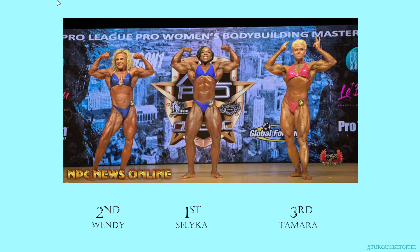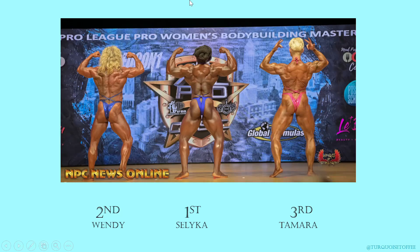Here is everyone side by side. You can see the legs and the size on our first and third place winners. There's a lot of mass here, and I think Wendy could definitely have a little bit more curve to the leg. The lats on our first place winner are really prominent — third place could have a little bit more for an extra easy V taper. The abs are amazing on Salika. From behind, I think Salika really takes it here as well. Her skin looks really smooth, the muscles look really full and very 3D — everything is popping and easy to see. She's got really tight, firm, fantastic shape. I love her glutes — how full they are at the bottom and how clear the outlining is. Good definition coming into her hamstrings. Gorgeous.